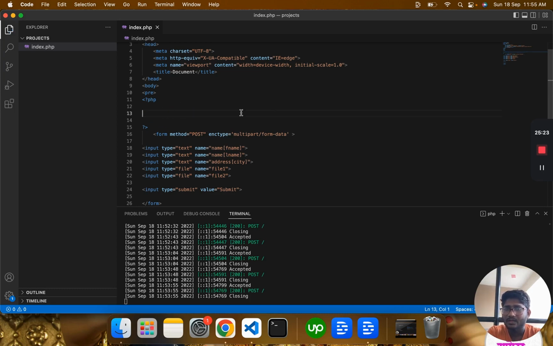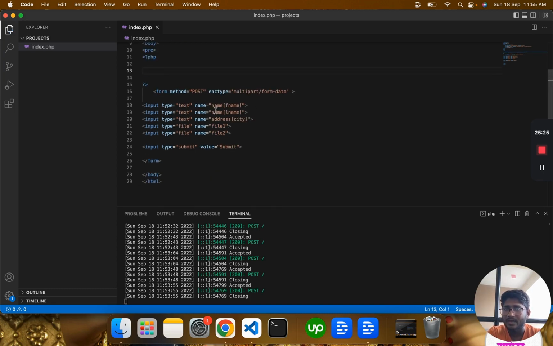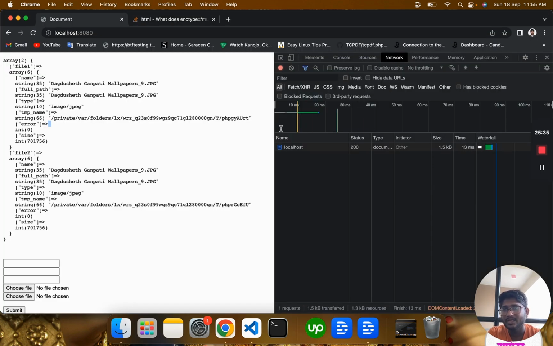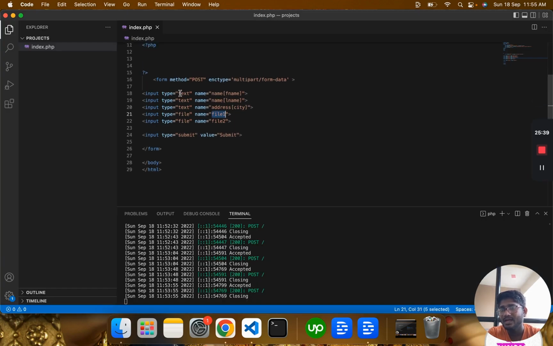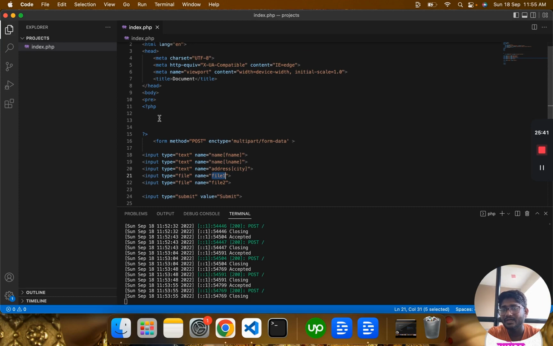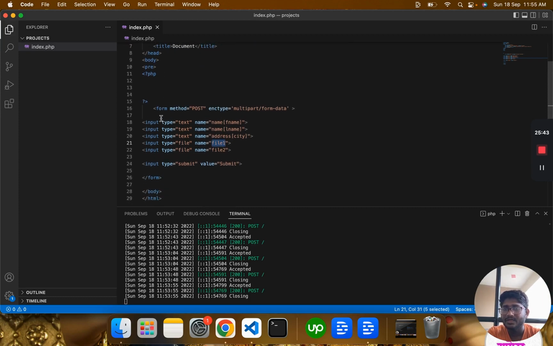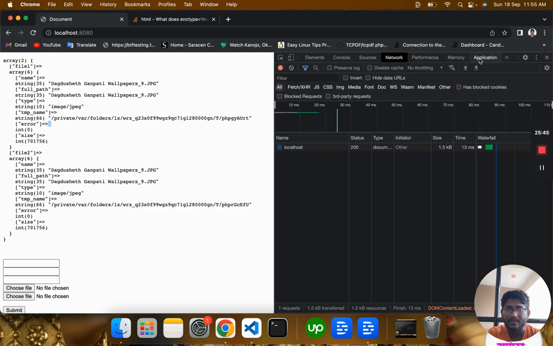Okay. So we studied how we name the input, how we access the GET, POST, and REQUEST, how we access $_FILES, then we learned how we can access the cookies. Then we learned how we start the session, store the session, and, we didn't access the session, but we destroyed the session. And yeah, that's it.